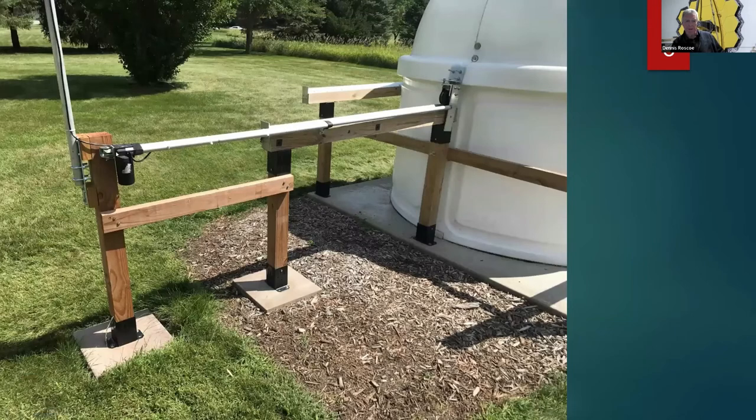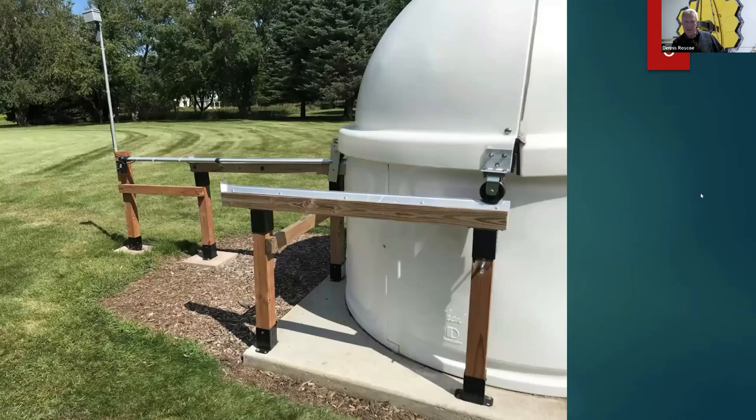So this is like the world's largest linear activator. It has, I think, about 45 inches of movement, and it's rated for rain and complete outdoor weather conditions. And so the dome does in fact roll back on three rails.